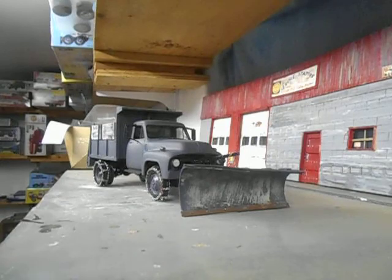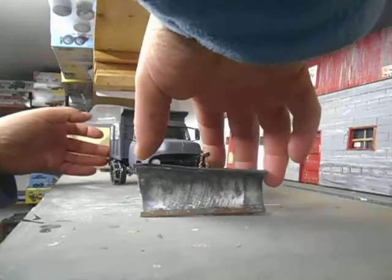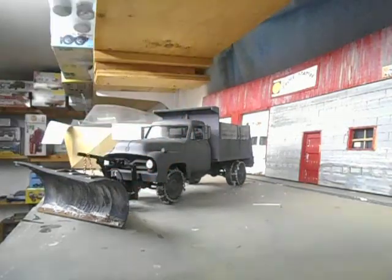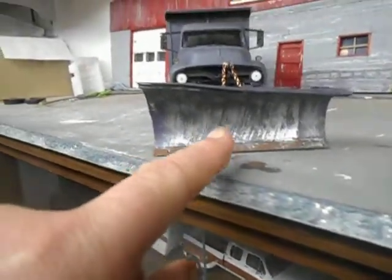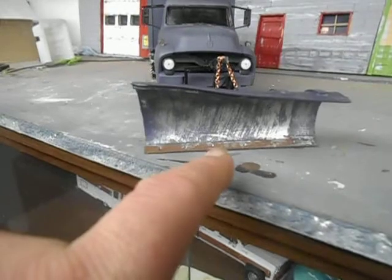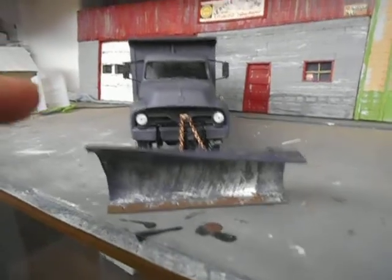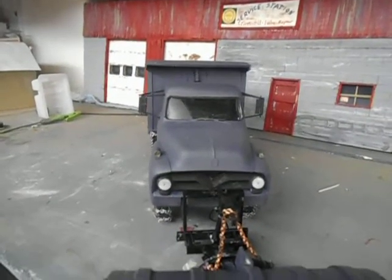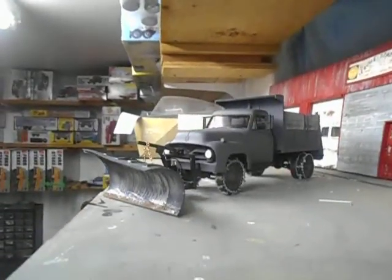I did a lot of work on this truck. I have to move things around to show you guys — the blade does come off the front, which is pretty cool. You can see the weathered metal, probably from years and years of plowing snow. The bottom blade took a bit of abuse over the years. The blade goes up and down on the jig frame and it's on there with a chain.